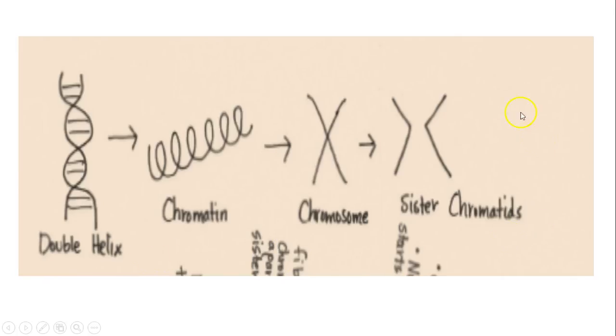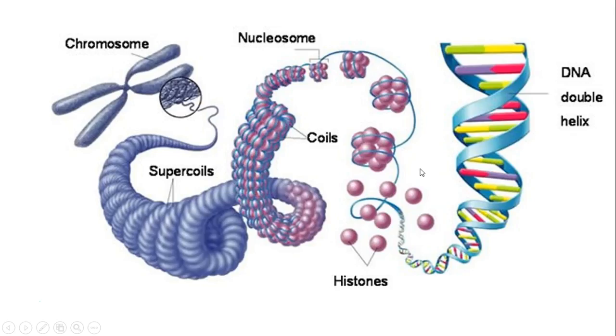This is part of that review sheet I gave you for the back. So the top part of it's going to show this. Just know that a double helix is your DNA. That coils up together to form chromatin. Chromatin then forms chromosomes. Chromosomes are made up of sister chromatids. Alright, so let's review that. Here you have your chromosome made up of sister chromatids. These chromosomes are made up of chromatin, which are supercoils. And those chromatins are made up of the double helix, all right? Made up of the double helix DNA that's tightly wound.